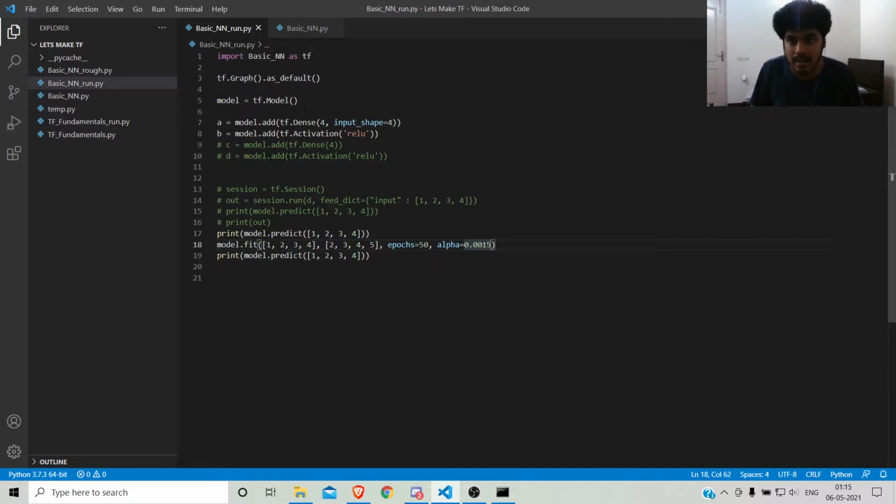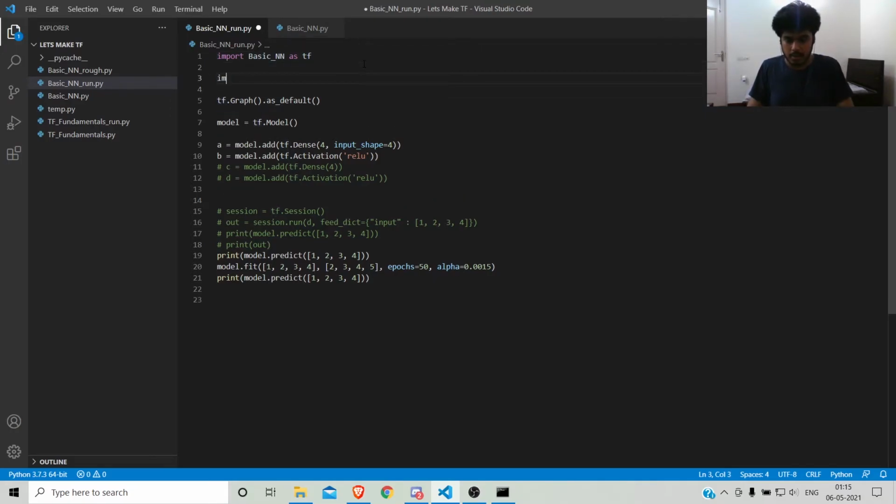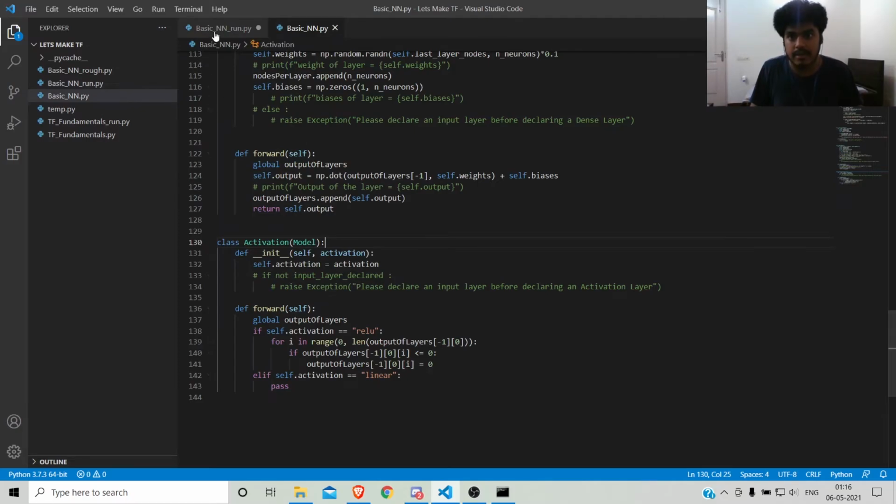And I also have another run file, where I import this basic NN as TF. Normally, we import TensorFlow as TF. Here, instead of that, I'm going to import basic NN as TF. So we are going to call all the custom classes we have inside here.